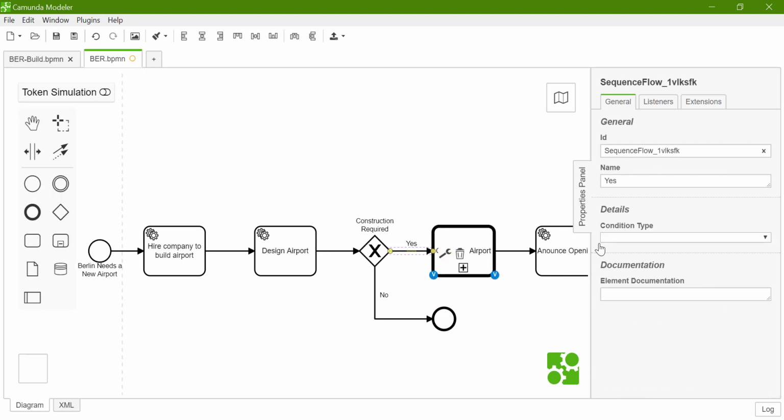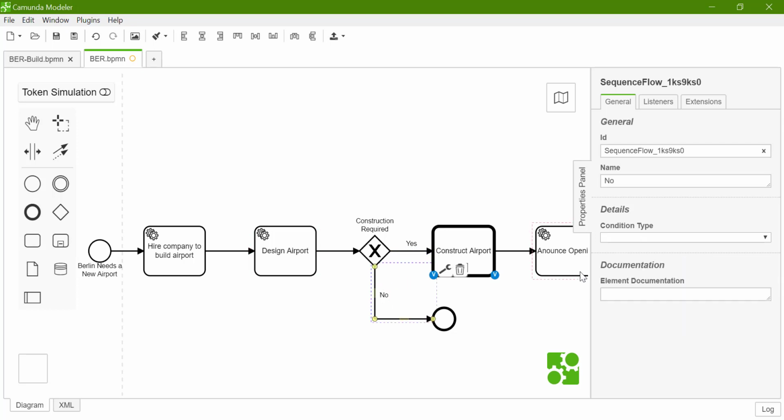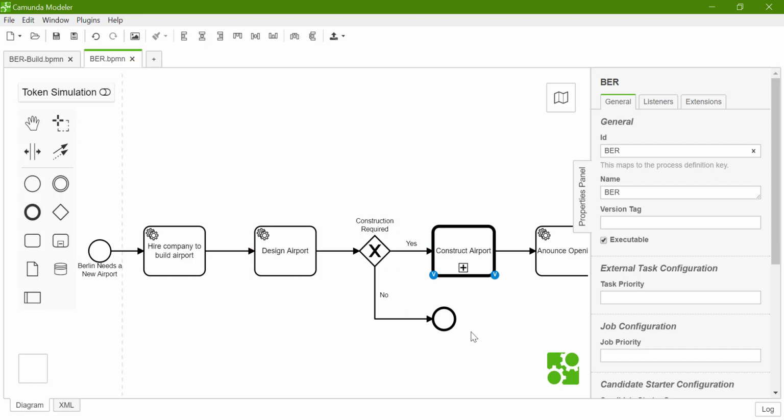Okay, and now we just need to add those conditions. So if I select this, I should be able to select expression, then hash, open curly bracket, airport needs construction, and then the other one here will say expression not. Okay, so that way we actually will stop doing this project if we don't need to.